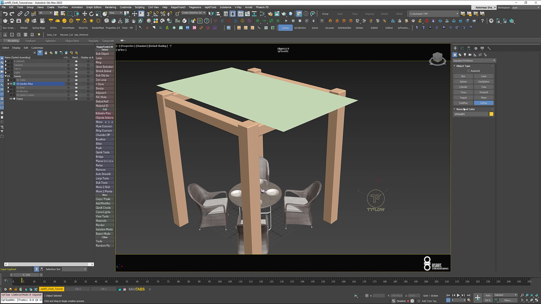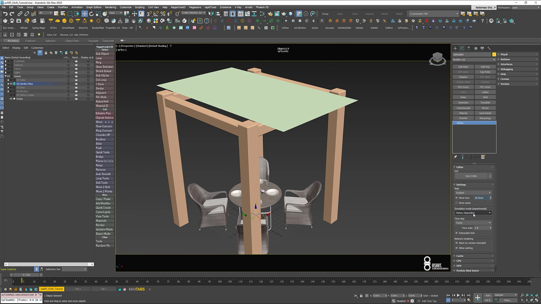So create tyFLOW and make it center again. I'm going to set my time steps here to 1/16 and go to my editor.